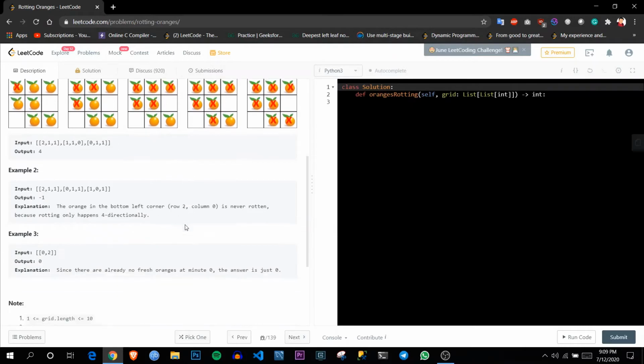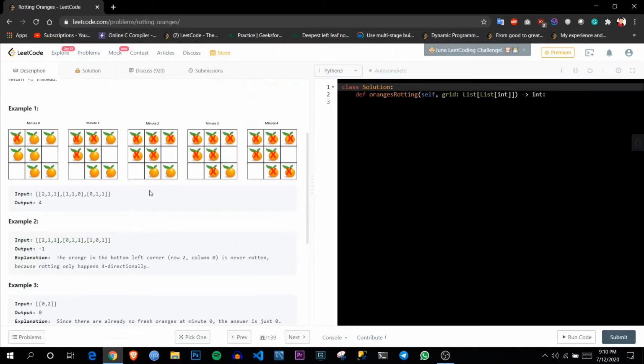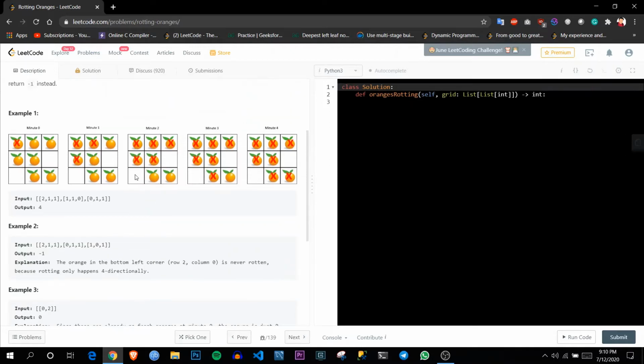So let's look into the second case where the answer is -1. Here the grid is given like 2 1 1, 0 1 1, 1 0 1. We can see that this one at the left corner is separated by two blank spaces. Let's say in this picture we had one orange and there were two empty spaces over here and over here.